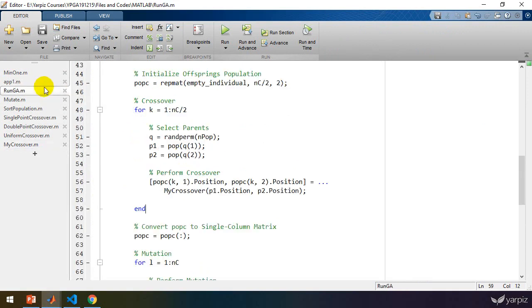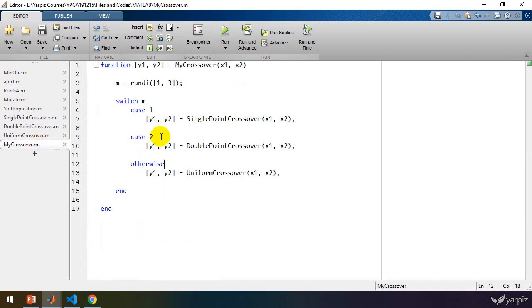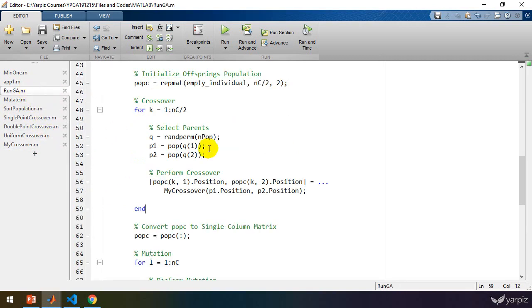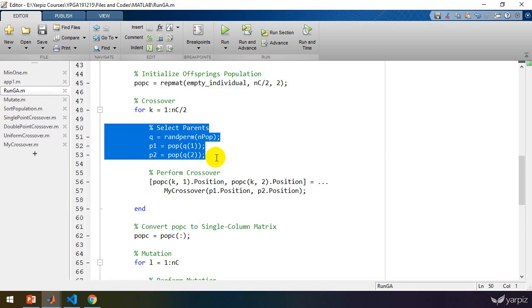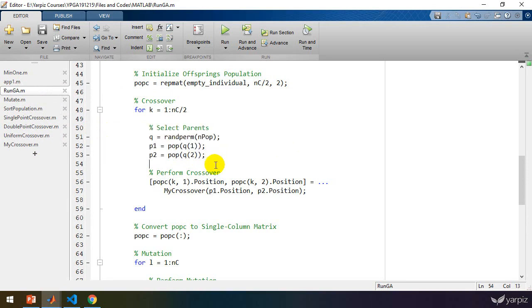Okay, we implemented all crossover methods, and we combined 3 of them to create a stochastic combination of those methods. Now we're ready to change the way we are selecting parents. For this video tutorial, I'm going to implement the roulette wheel selection. And we will do this in the next part.